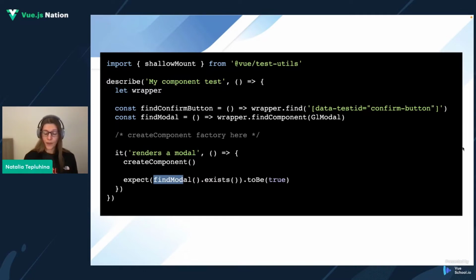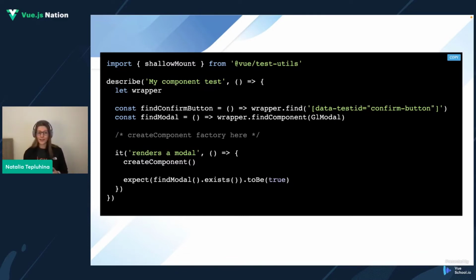Why? Well, first of all, again, this is about boilerplate. This finder is quite simple and it's easy to follow. But with data test ID or maybe some more complicated things, so for example, when you're doing find all or find all components, and then you select the first element, it's just easier to say, find first item. And then you do this complex helper.